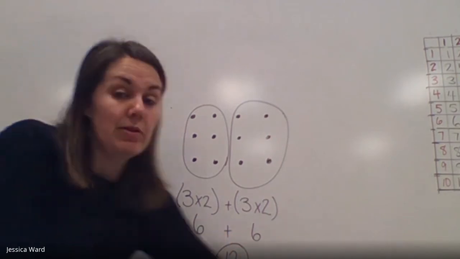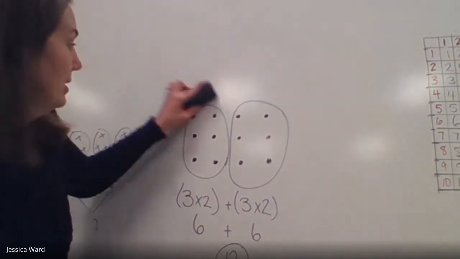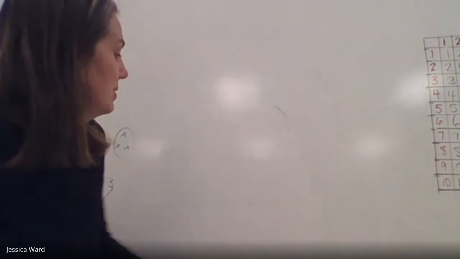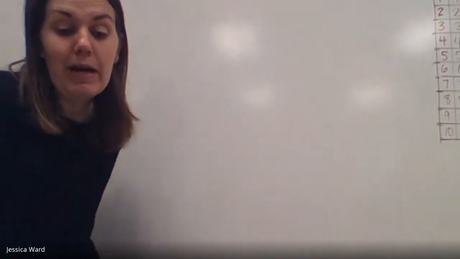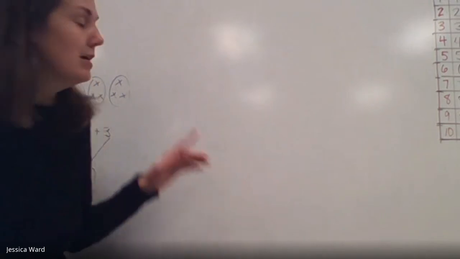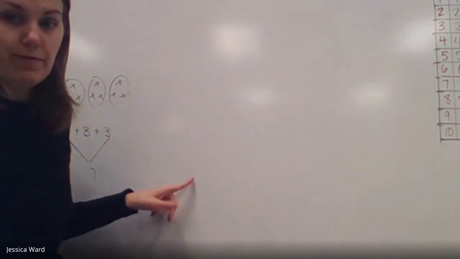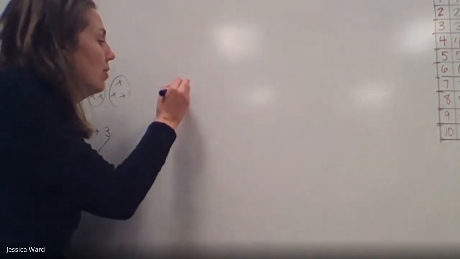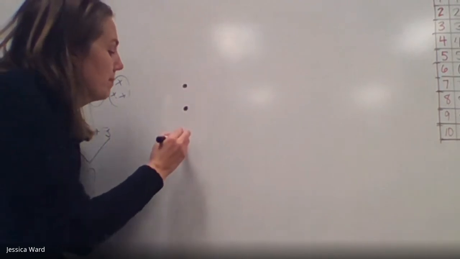Now we're going to go ahead and write the problem in a different way. And the reason we write problems in more than one way is because that gives us a way to check our answer to see if we're right. So now I'm going to think about tilting that array. I started off with 3 rows of 4. Now I'm going to do 4 rows of 3.